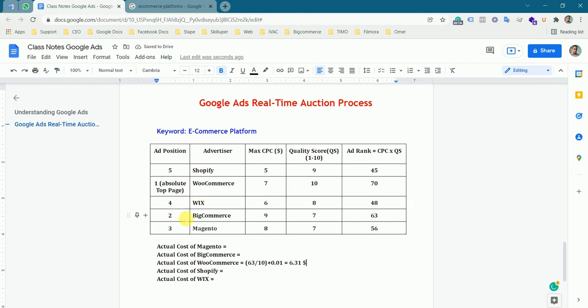Now we will do BigCommerce. The immediate lower value of BigCommerce is 56.